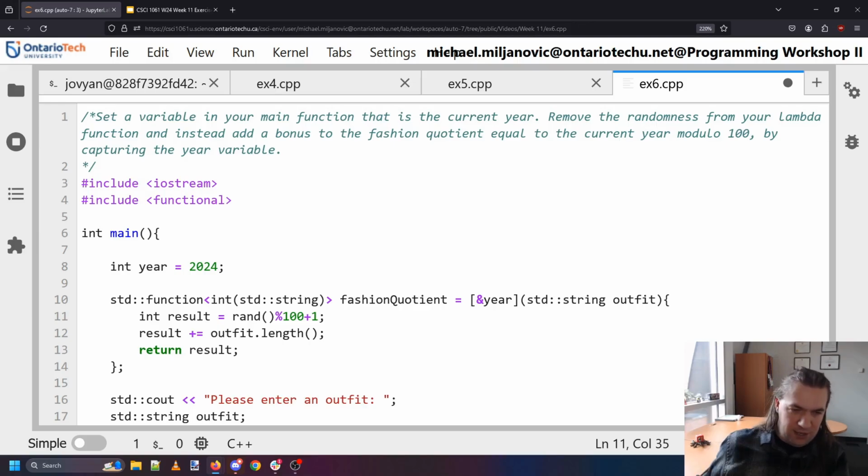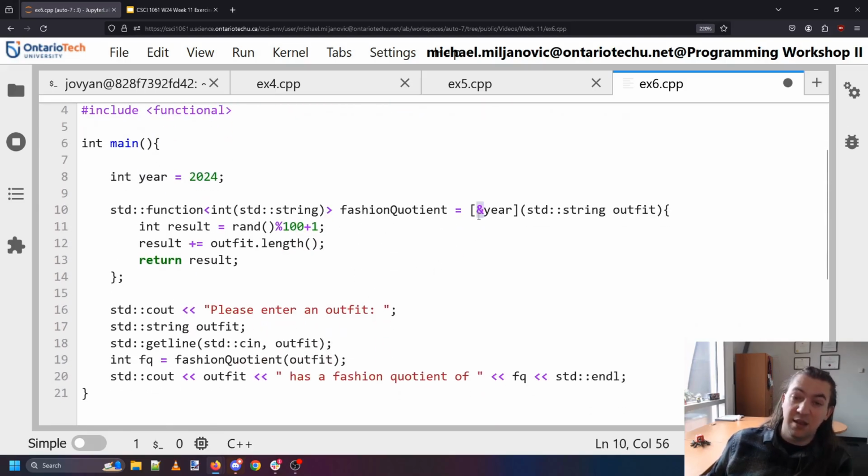And now, anytime that I call fashion quotient, it's going to access this year variable and get whatever the value is, because I have said get it by reference. If I say get it by value, it's just going to put 2024 in here as a substitute. Okay, so my result is going to be now the year modulo 100, and that's going to be the bonus that it gets plus the length of the outfit.